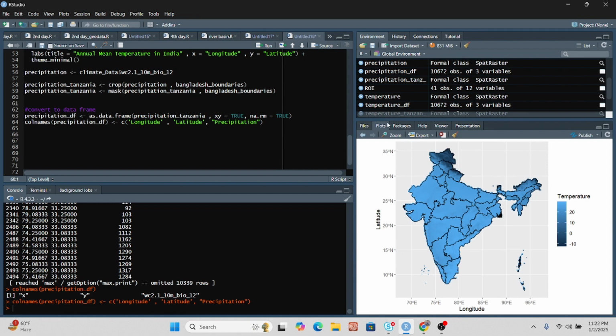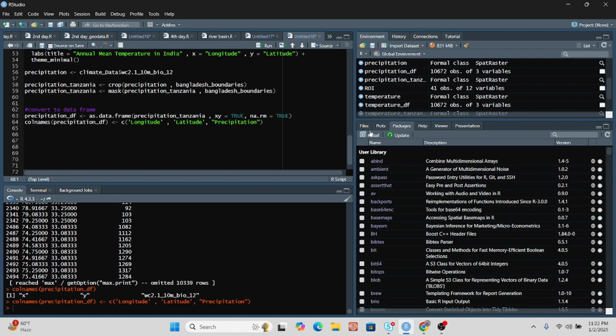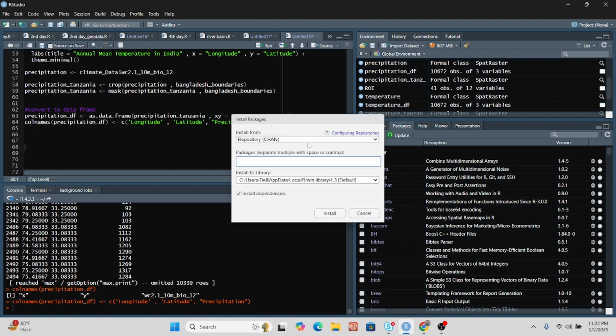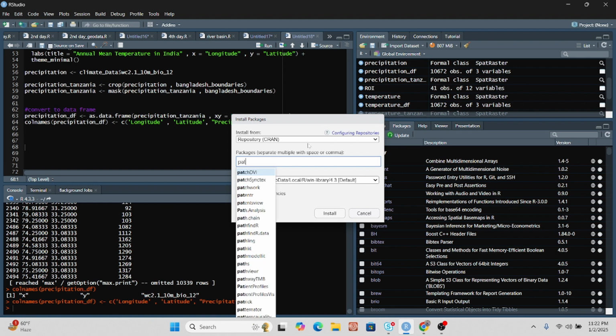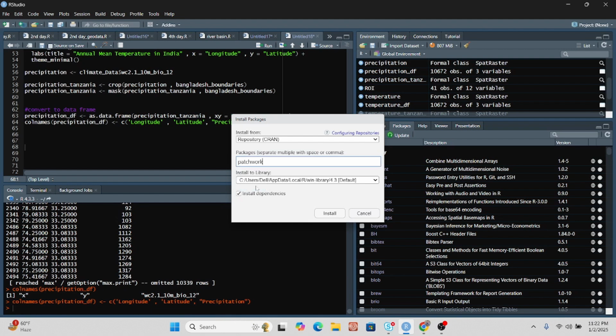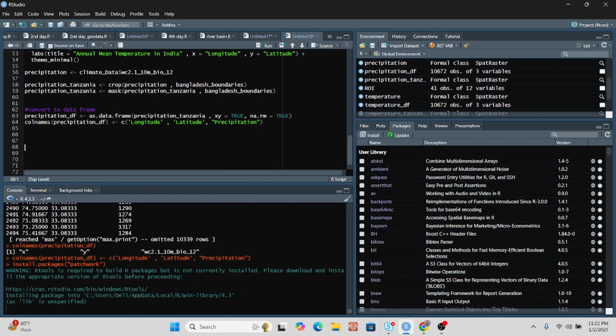If you simply click on Packages and click Install and put the package name, it's called patchwork. Mainly it's useful to combine the two layers, temperature and precipitation. Put patchwork and install.